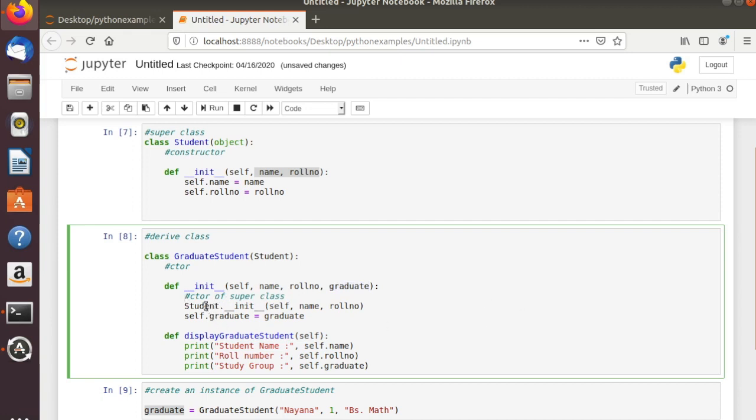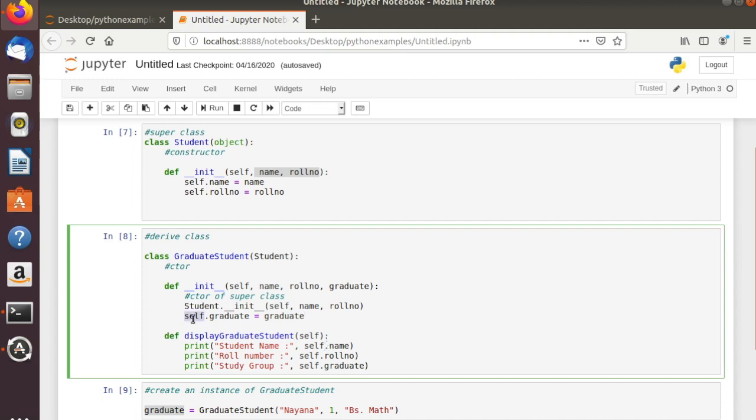How to do that? That particular name, whatever you passed, dot __init__, and then you always have to pass the self pointer and the parameters name and roll number that we passed, right?